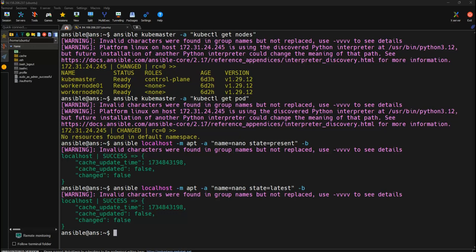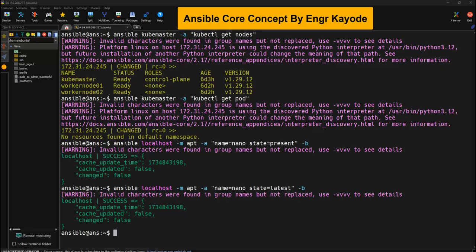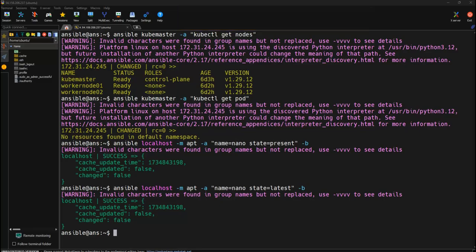If you want to dive in more and know more about the functionalities, you can go and check the documentation for Ansible. It has a lot of information for you to read and use to do whatever you want to do as a DevOps engineer.